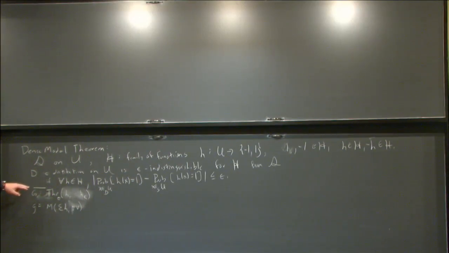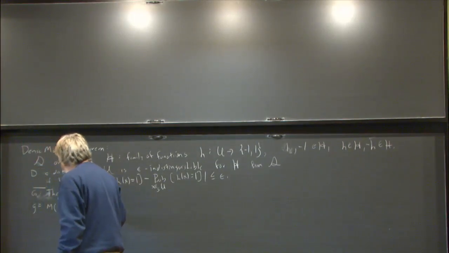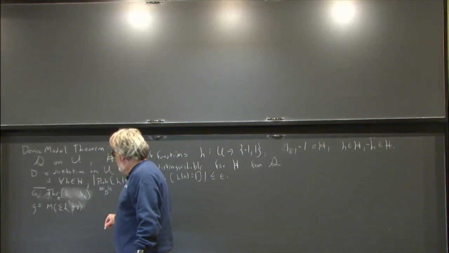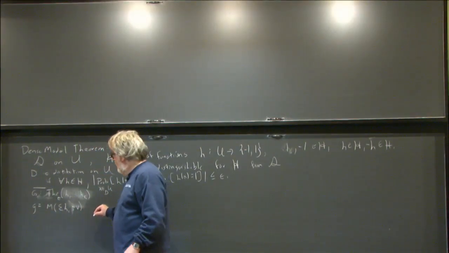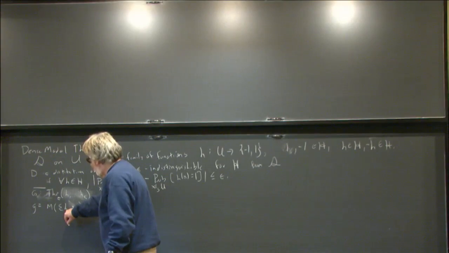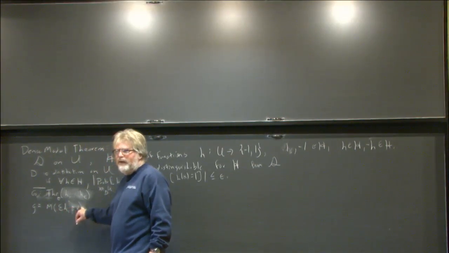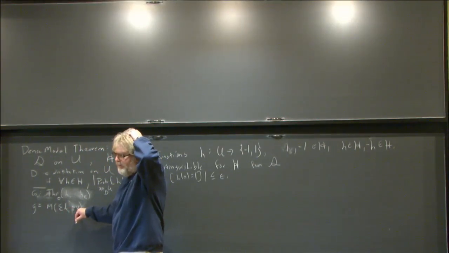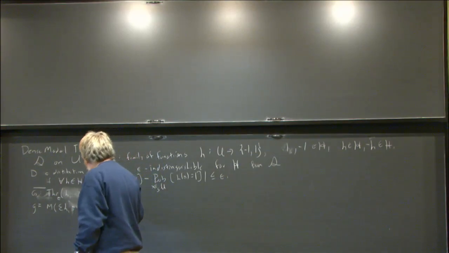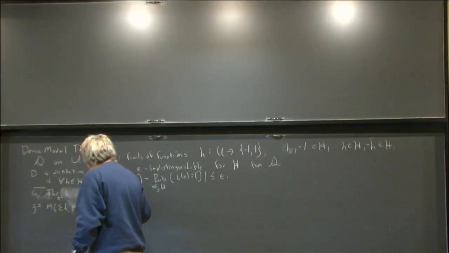So G is going to be just a threshold of see how many of them are 1, and if it's above a certain threshold, output 1, otherwise output minus 1. So you can think of it as the sign of a linear combination of the h_i's. And little g is going to be a real valued function. It's also going to be symmetric, just depend on the sum of the h_i's. We're going to have this normalizing factor v that we subtract off, and then apply this function m that looks like this.